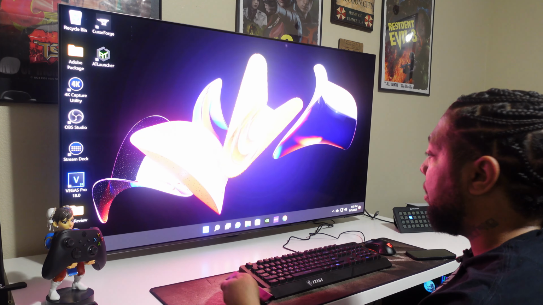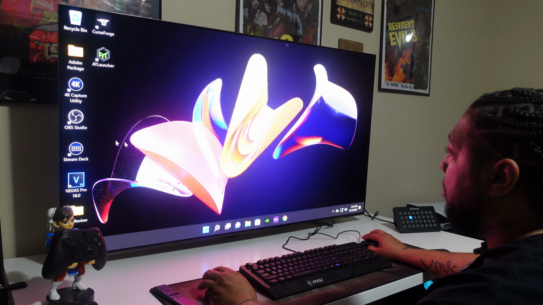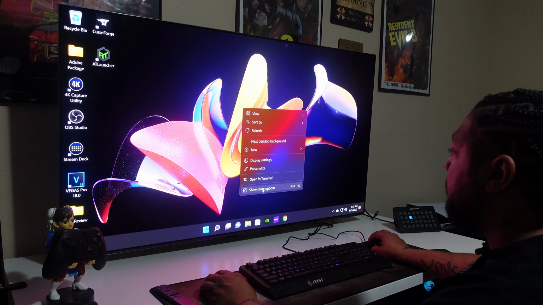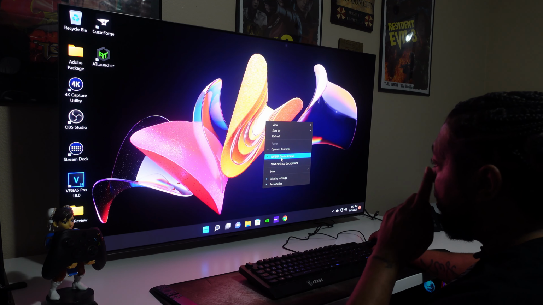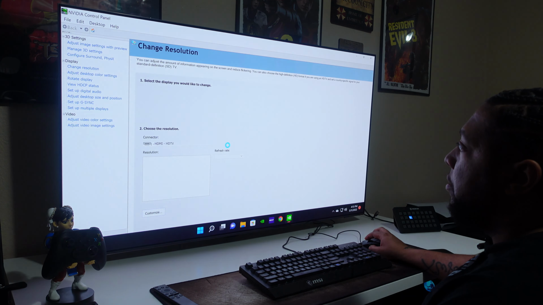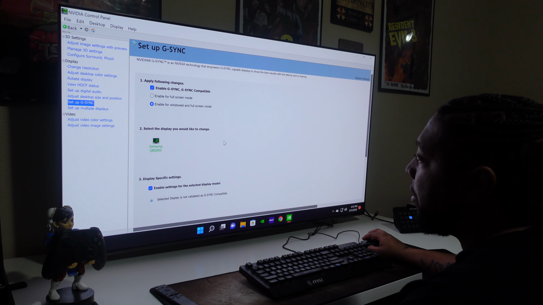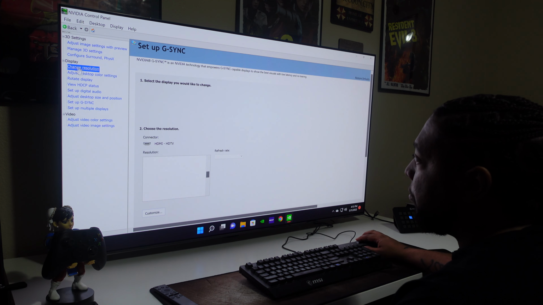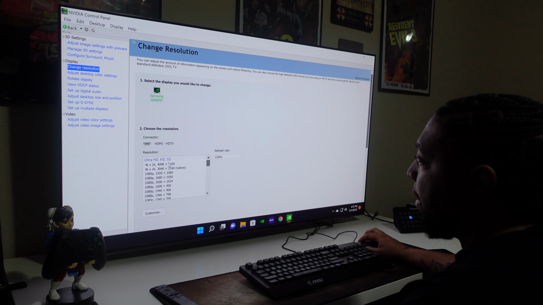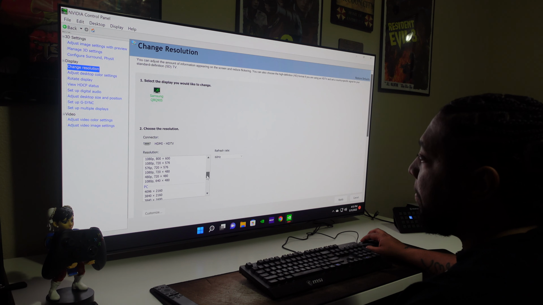Once you have that on, we can back out of here. And from your Windows 10 or 11 PC, you're gonna right click. You're gonna go down to show more options for Windows 11, NVIDIA control panel. This is where you turn on pretty much all of your features, your G-Sync functionality, changing your resolution. Your resolution does have two different options. There's a 4K native for TV, right? That one's gonna cap at 60 hertz and below. And then when you go down to the PC option, you can see that here, you go to this 4K, it's either 100 hertz or 120 hertz.